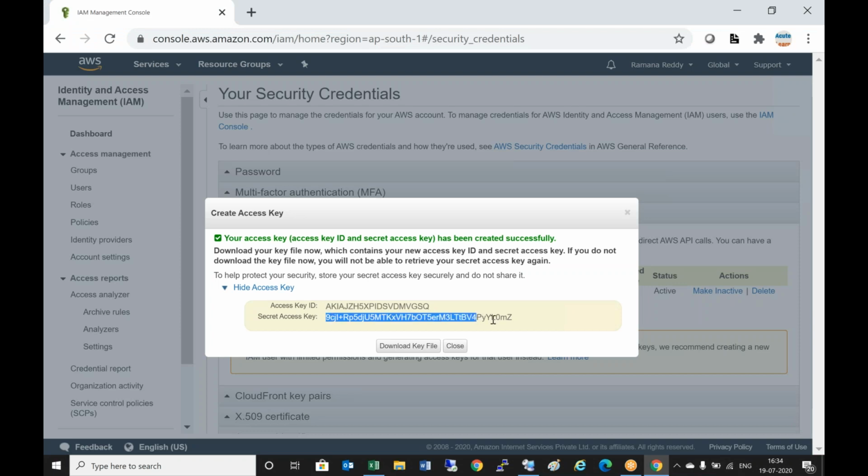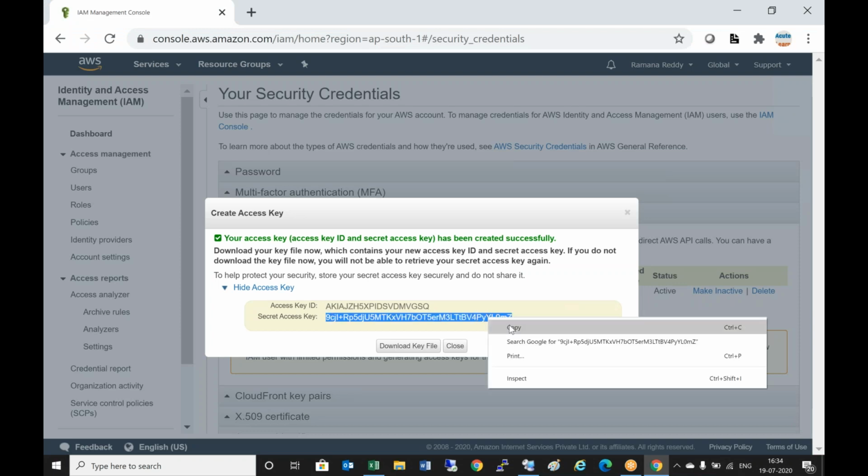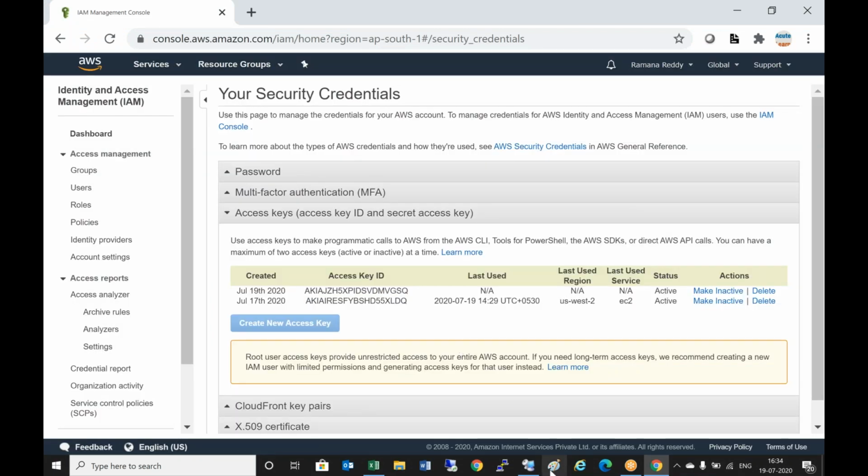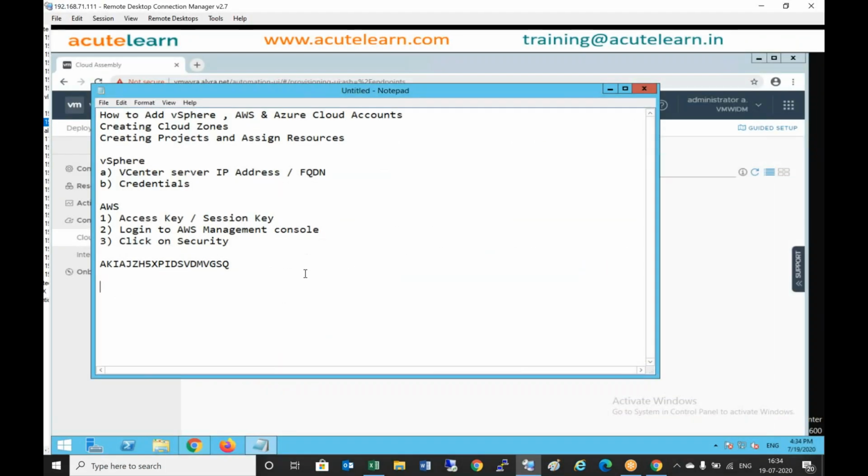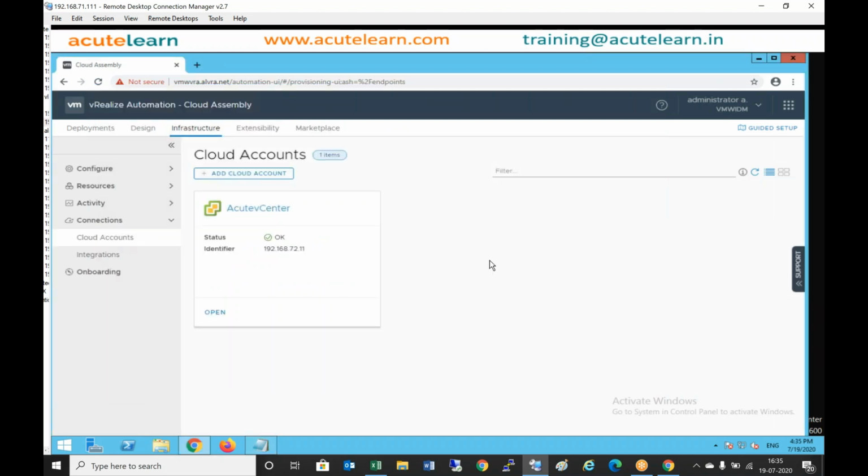And this is my secret key. So get this, click on security credentials, then create an access key. So it will provide you an access key and secret key. Get these raw details. Click on add cloud account.